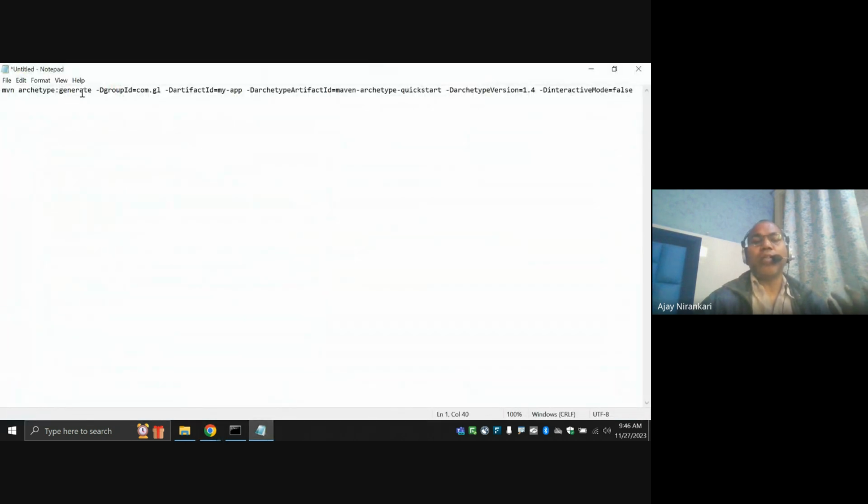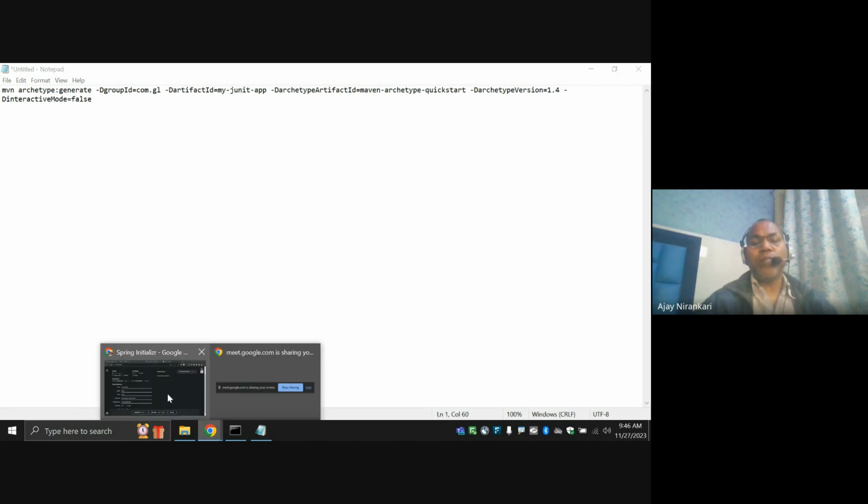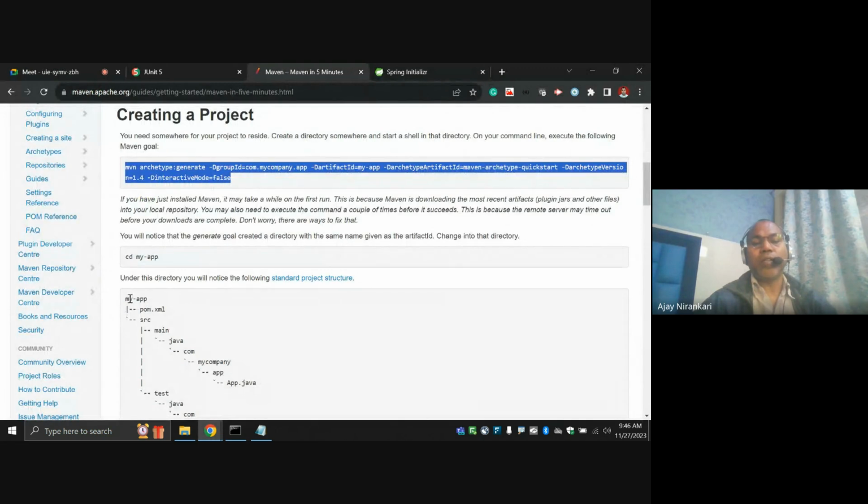Similarly here, this is my generated project, com.gl, and my application name, let's say JUnit app. So this is my JUnit app. This is your folder. Whatever you write here, the same folder gets created.